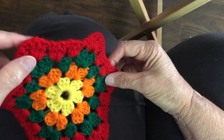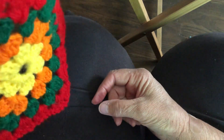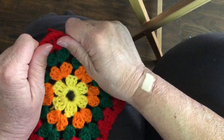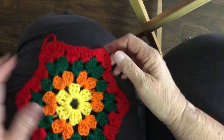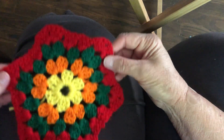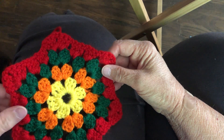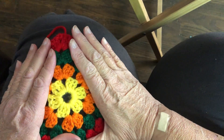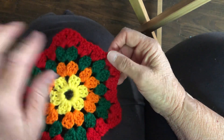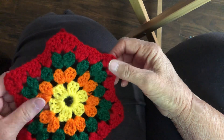A hint: you could do it out of the small size 10 thread and make the hexagons into snowflakes. Just keep working with it, keep pulling it, stretching it, and flatten it out. Every time you pull it, you're going to want to flatten it out. Enjoy making these and grab your yarn stash — any yarn will do unless you're going to use it for hot, then you want 100% cotton. Have a wonderful rest of the day and I will see you back next time maybe with another granny. Bye bye.